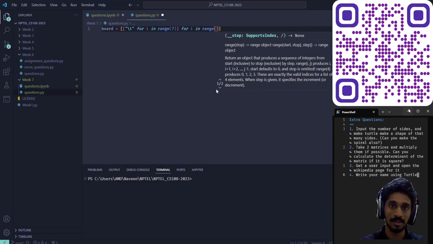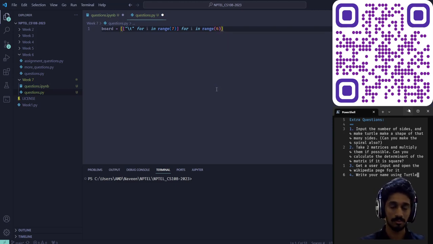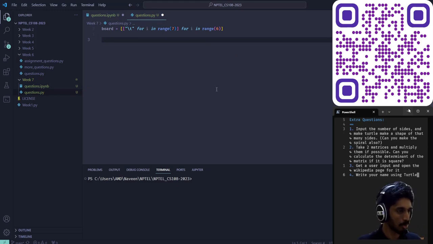And because we'll want to print the board at every turn, it will be very useful to have a function to print.